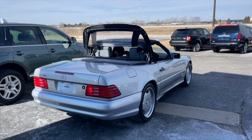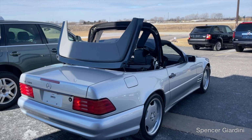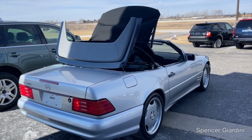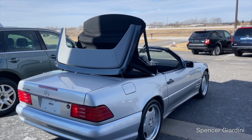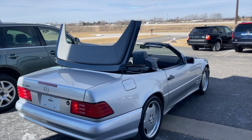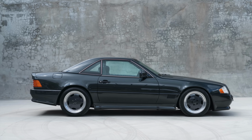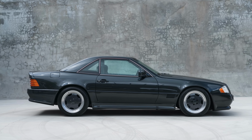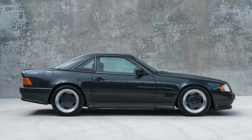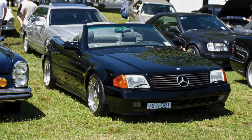The soft top on these cars is known to have some issues. Earlier cars have 12 hydraulic cylinders, and the later cars have 11 cylinders. These cylinders can leak over time and require service, so be wary of this. The plastic windows on the top also tend to fade over time and require replacement. The car should come with an aluminum hardtop unless it was removed from the build sheet when the car was new, but that was very rare. Rust is not very common on the R129, so no major worries there.